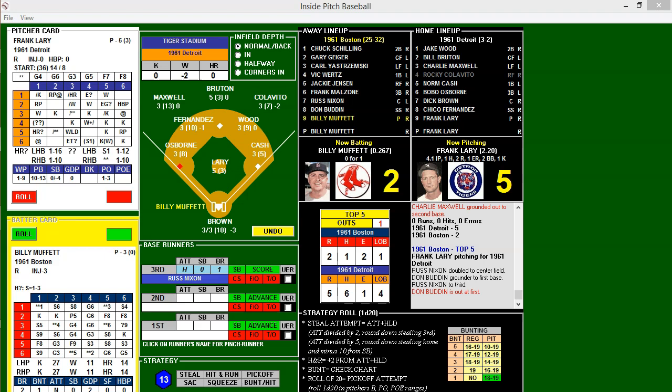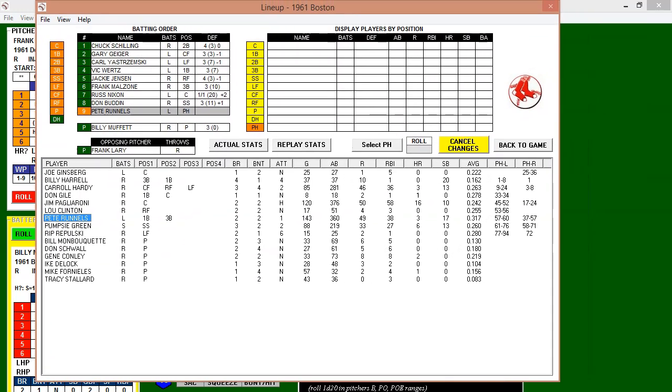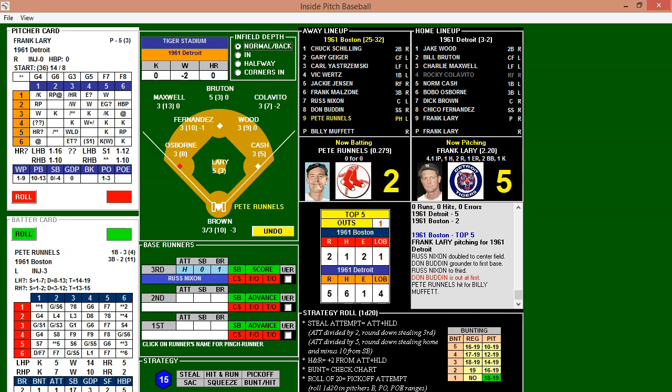Nichols warming up in the Red Sox pen. Let's see who they're going to bring in now. It looks like it's going to be Pete Reynolds. Yeah, Pete Reynolds will come in to pinch hit. He pinch hit in the actual game. So Pete Reynolds comes in with a .279 average on the season, 4 homers, 17 runs batted in. Already has more homers than he did on the actual season, and only about a third of the games.